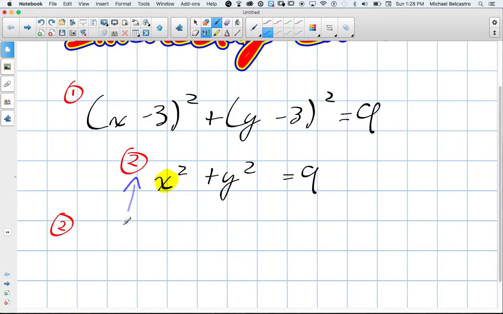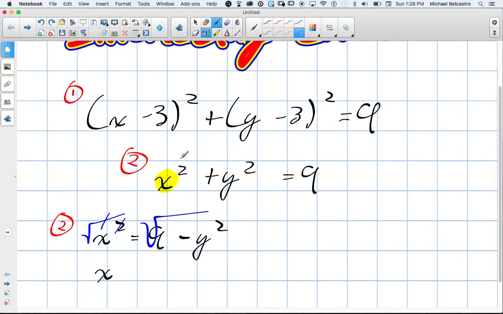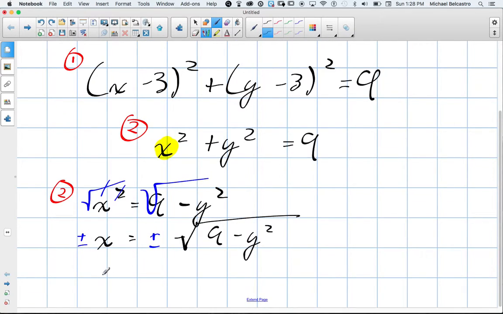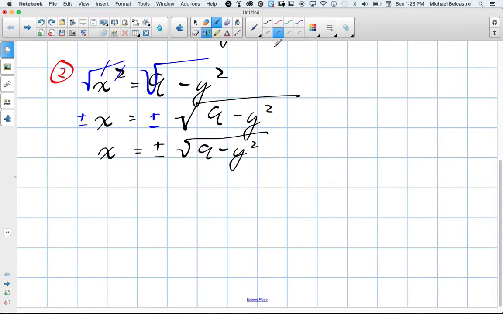When we do that, we're going to move y squared to the other side, so we're left with 9 subtract y squared. Then we want x to be by itself, so we need to square root both sides here. The square root and the power will cancel out. So you'll be left with plus or minus the square root of 9 minus y squared. Because this is equal to, we really don't need the plus or minus on this side. We can just write it as x is equal to positive or negative the square root of 9 subtract y squared. So already we have two options for substitution.